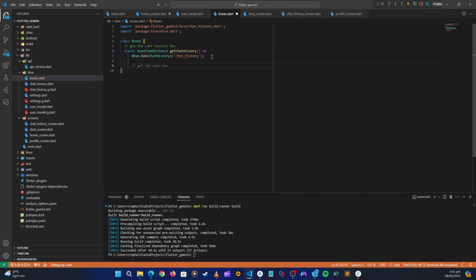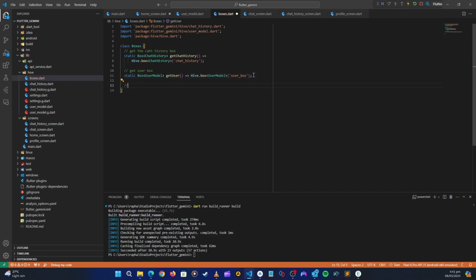So here, get user box. Let's also wait for AI to create. So yeah, this is going to return the user box like that. We can move this aside, then just import this. We're going to get that. So this, let's name it user box. This also, let's name it, okay, let's put underscores there like that.